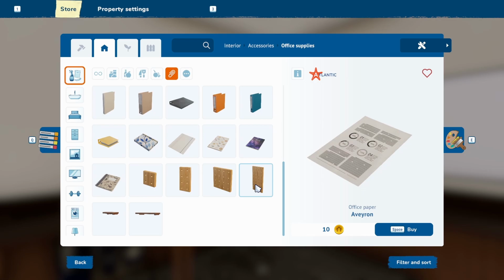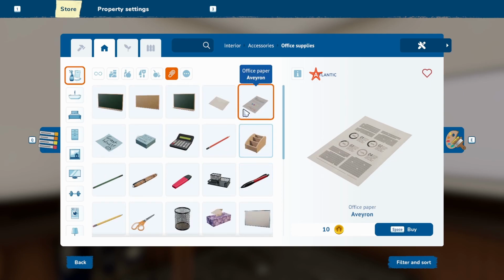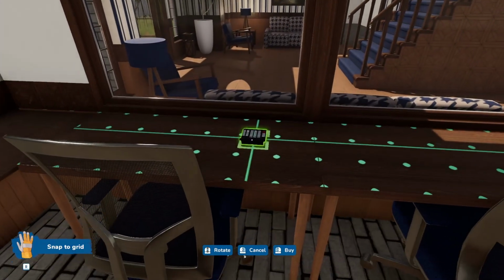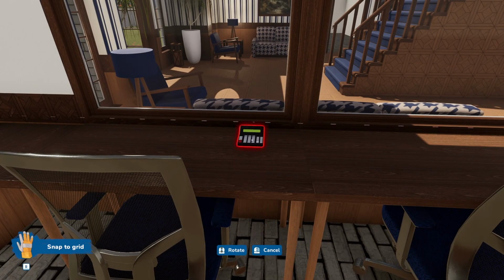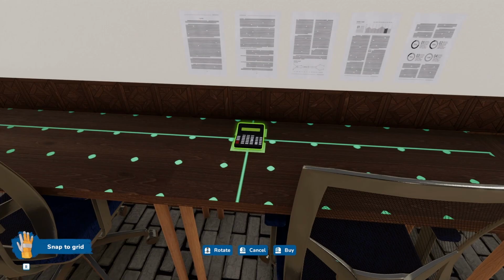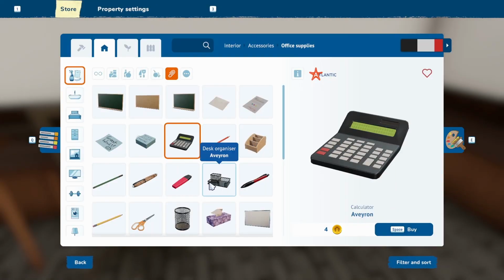So I'm going to try and keep the files in the filing cabinet, but we will need accessories. So calculator for sure. I one day would like a tool. We can probably put some little shelves under, some cupboards under there.